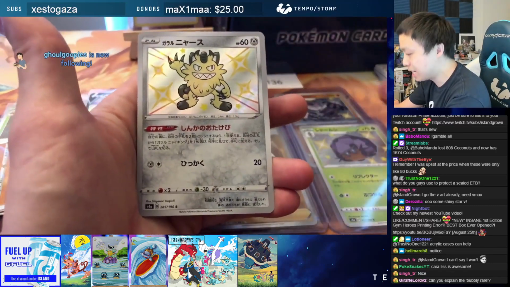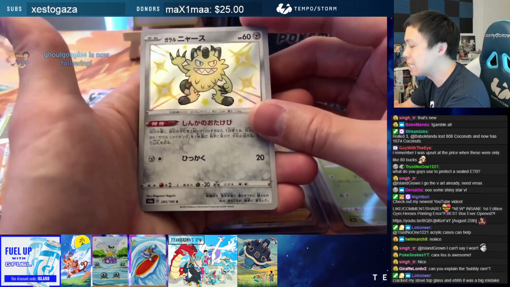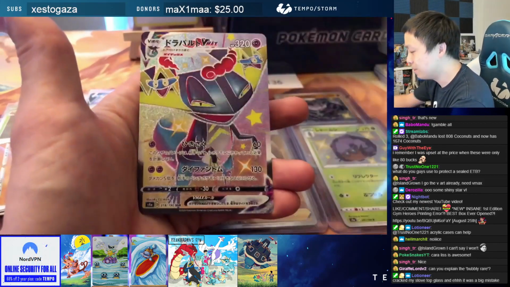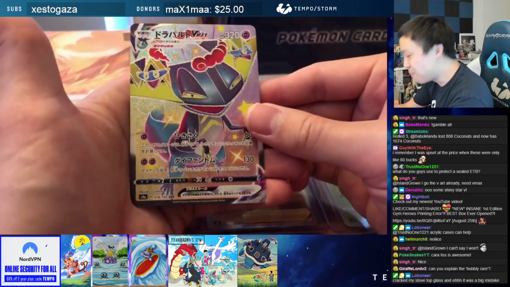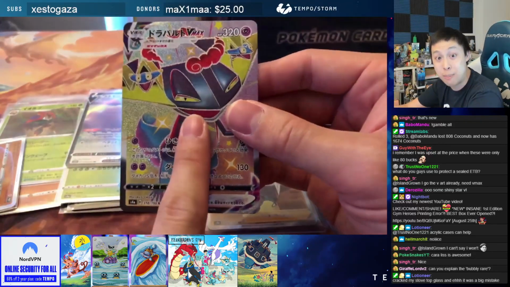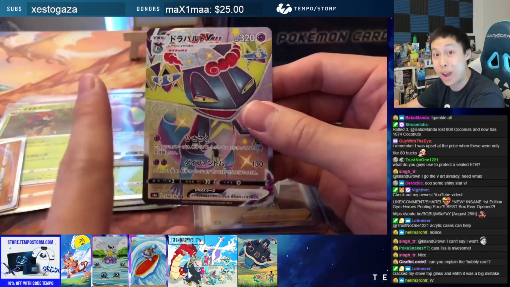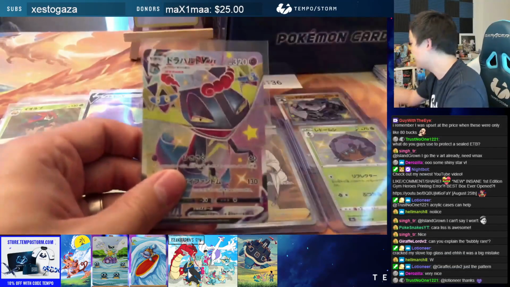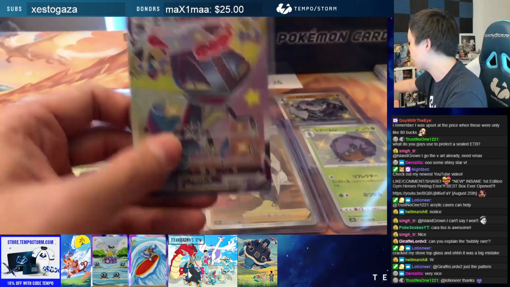Galarian Meow. I mean, the Galarian. What is this? Not the Berserker, right? This is the Galarian Meow. Very good. We got the Galarian Berserker. Ice Skew. Shiny Dragapult VMAX. As you know, this is one of the promos in the collection boxes, but this is actually rarer in Japanese because you have to pull it from the set. Congratulations on the Shiny Dragapult VMAX.